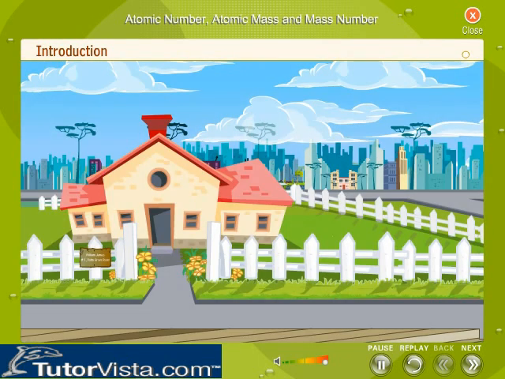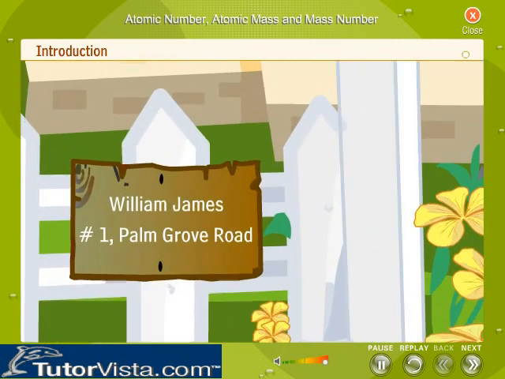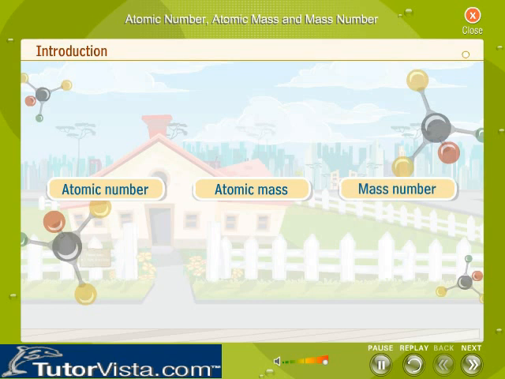Just as we have a name, door and street number on an address representing the precise location of a family, we have similar numbers called atomic number, atomic mass, and mass number to give us the exact description of the atom of a particular element. How does one differentiate between such a variety of atoms? Let us now learn more about the features that define the individuality of atoms.